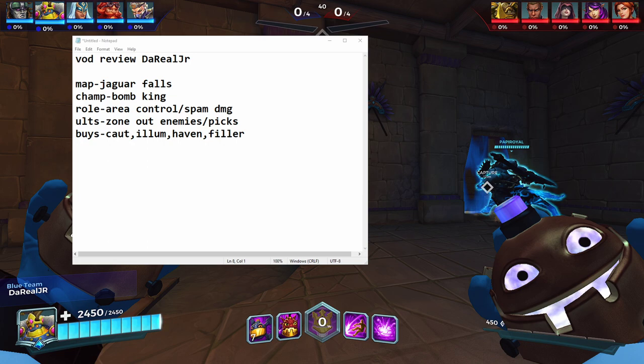Your ults, you can either use it to zone people out, like if they're coming for a retouch, or you can just look for picks. I really don't like BK as an engage. I like it more as a reactionary or a punishing ult. It's a lot easier to say, hey, BK's ulting, just back up, and then everybody can look at you. But in situations where people have to walk into it, it is very strong.